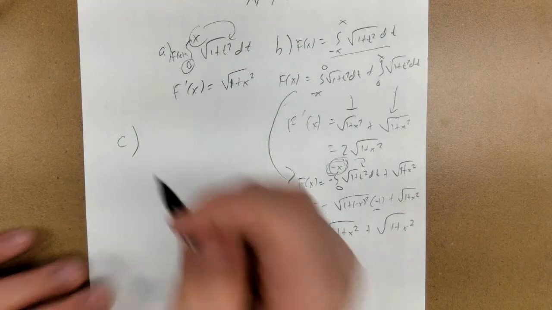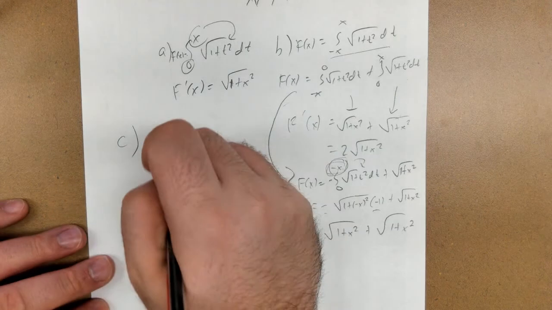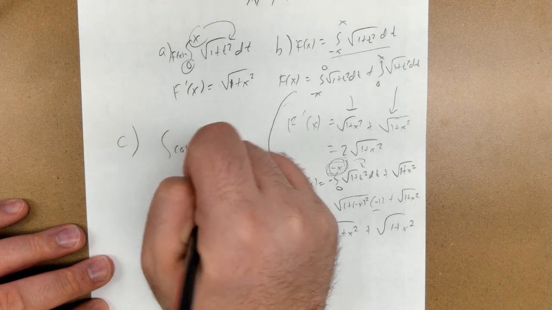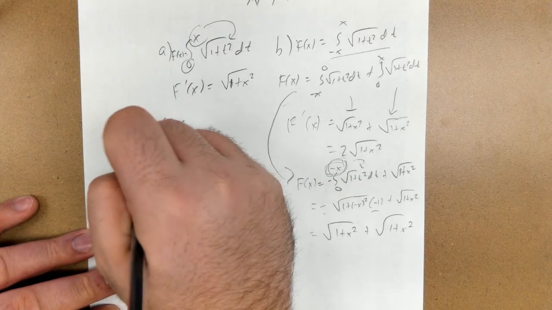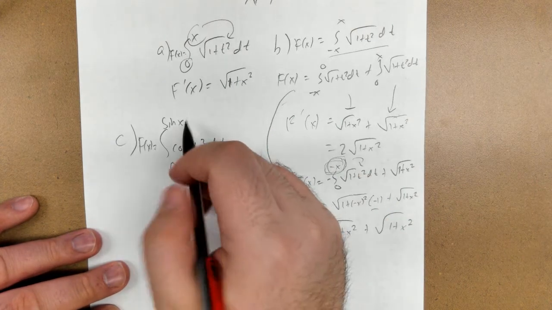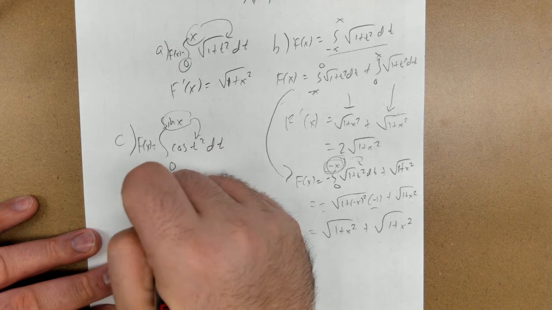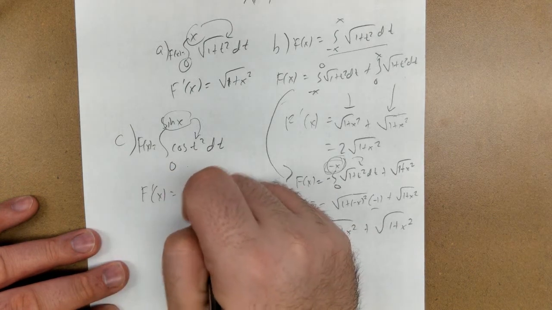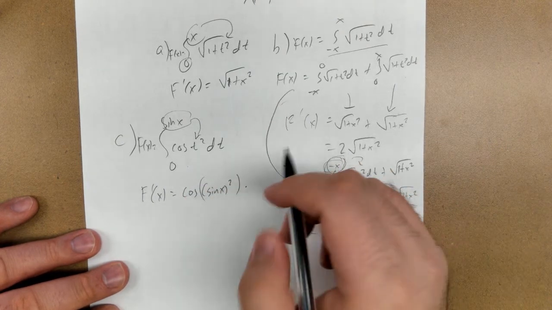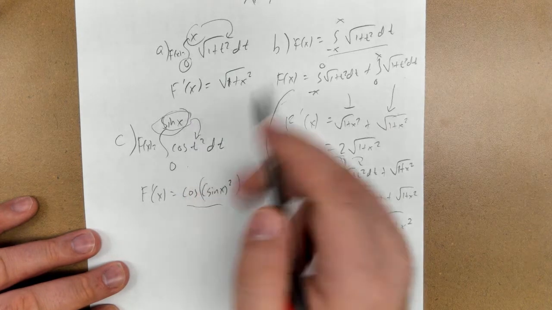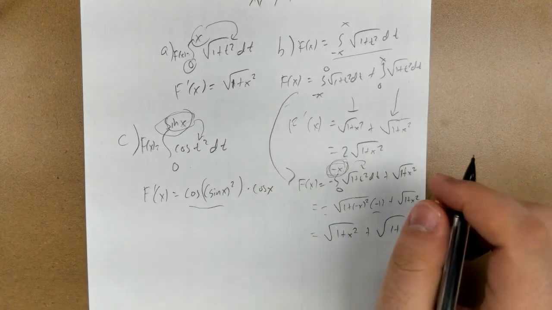That's also what you do for C, so let's do that again. C is the integral of cosine t squared dt, but you're integrating from 0 to sine x. And the rule is, you have a constant to the x, whatever's in here goes there. That should be x normally, but it's not, so we use the chain rule. So you put exactly what's up there. So this would be cosine of sine x quantity squared. And then the chain rule is not this mess, it's the derivative of what you had at the top of the integral, where the x was. That should be a cosine x, because it's the derivative of sine of x.